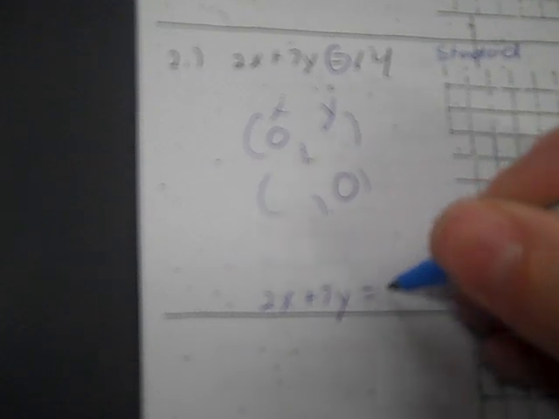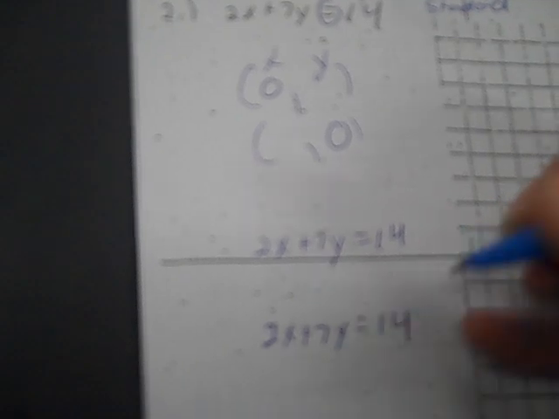Okay, next one. Now we have the x and y together on one side, so that means it's in standard form. It's a linear equation in standard form, so I make two coordinates. I put 0 and 0. So you have 2x plus 7y equals 14, and then write it again. So if x is 0, we can eliminate the 2x, and then I divide by 7, and 14 divided by 7 is 2, so the y-intercept's 2.